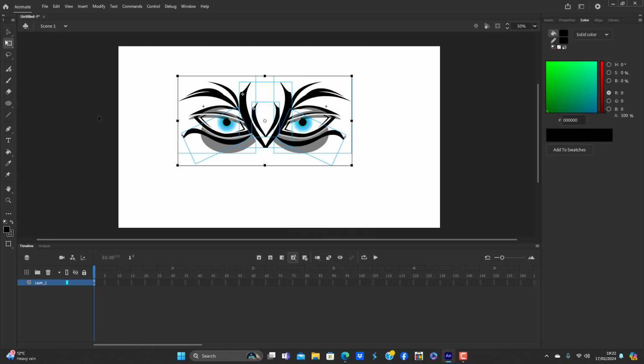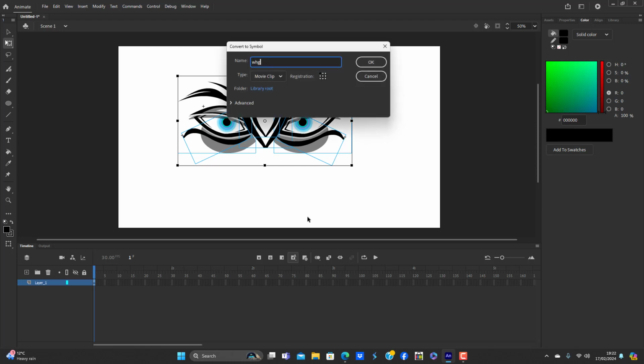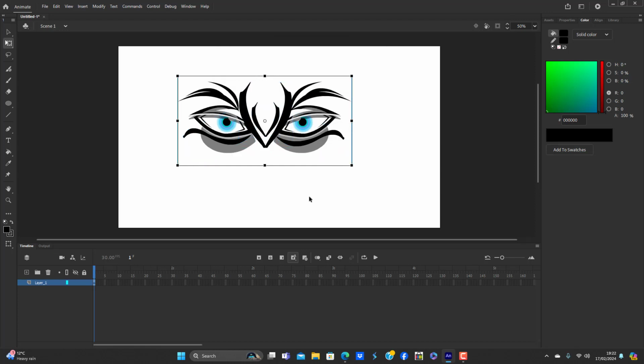Right, this is something you definitely need to listen to. All of this is going to be one symbol. I've called it Whole Eye Annie, because if you was animating the eyes, you would want to animate these exact categorized lines.